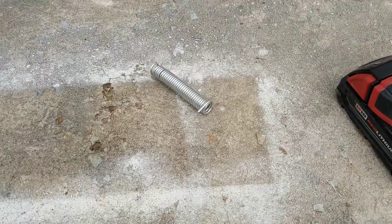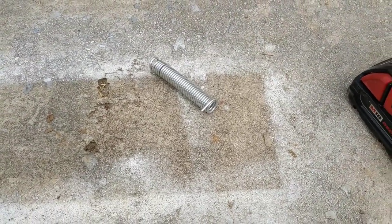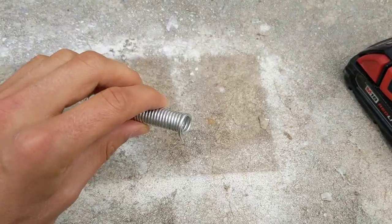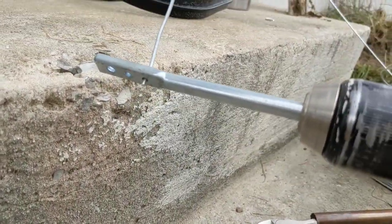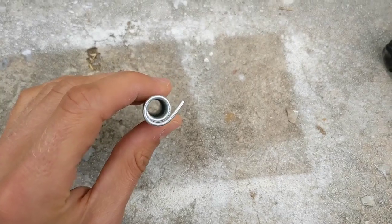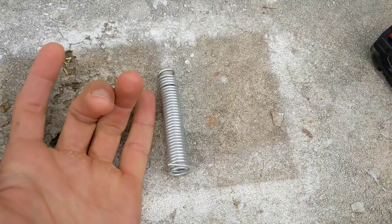Before I get started on actually cutting the cage wire and everything, I'm going to make the ringlets or the crimp rings. If you choose to do this yourself, it's pretty easy if you have a drill and this little tool for working with wire. This is what the final product is going to look like. The outer diameter of this is about a half inch, and it's not even really as big as my pinky.